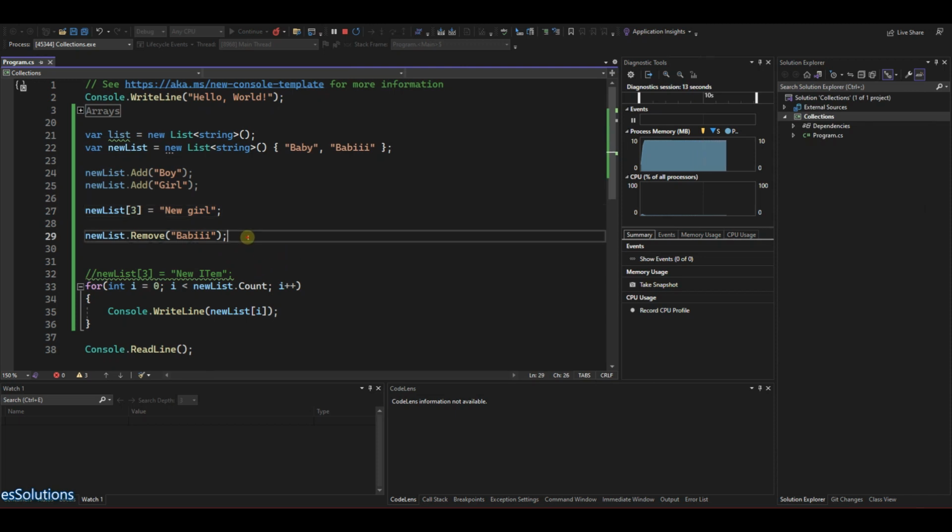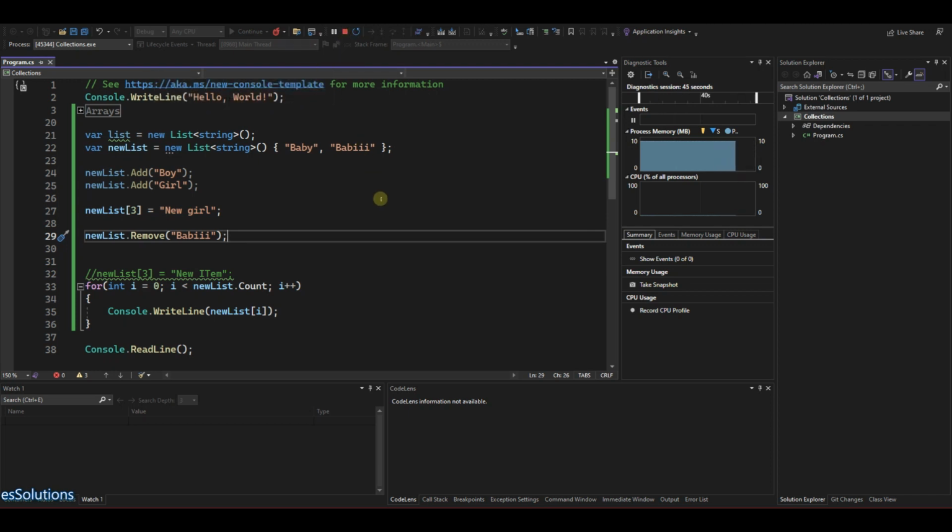But because after removing baby there will only be 3 items, meaning there is no index 3 anymore, if I try to access that index, it will not exist and it will throw an error. So these are things you need to note with the list: you can get items within a list just like the way you get the items within an array using the indexes. So index 0 to whatever the length is, we could access them directly.